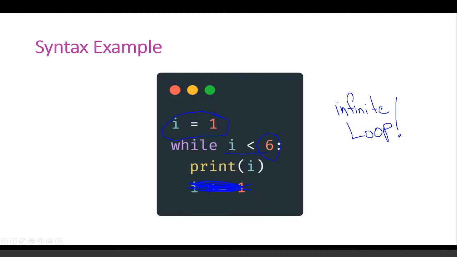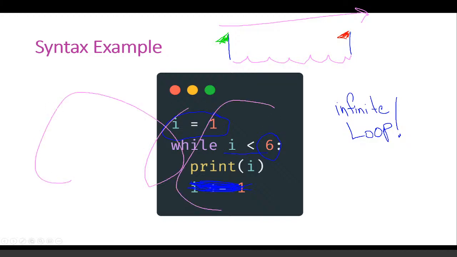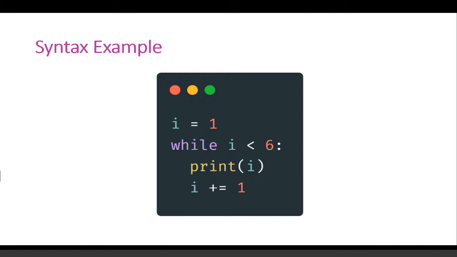So we need to be able to take our code, take our variable values, and move them from the starting point to the ending point. We need to be able to increment these, one step at a time, 2 steps at a time, some sort of step at a time, to be able to get us from our start to our end, so it will stop running what's in this while condition. That is absolutely critical.